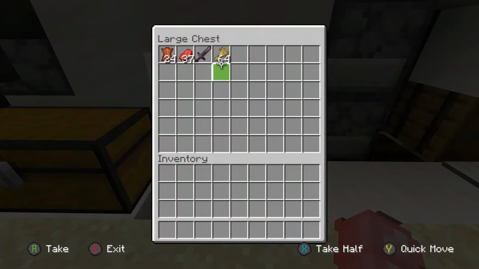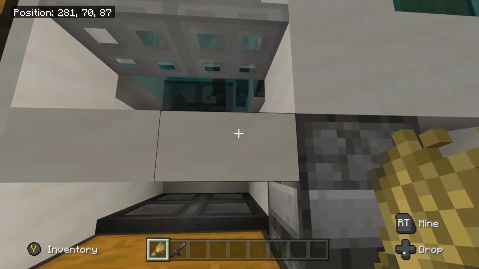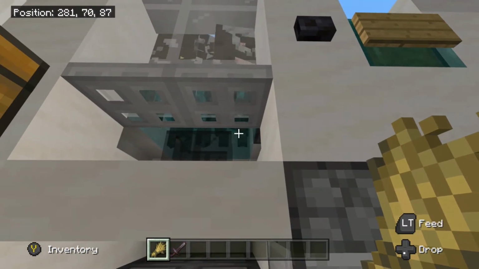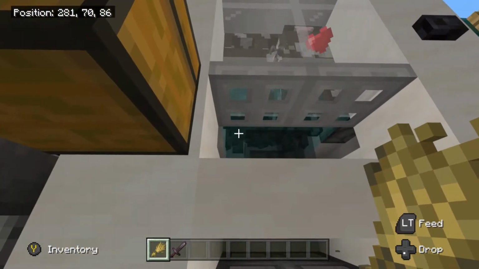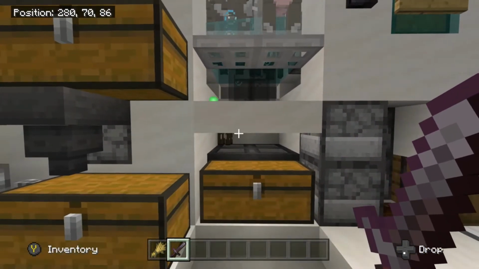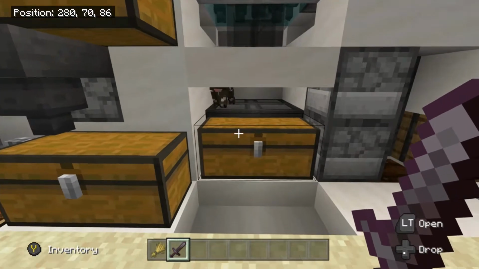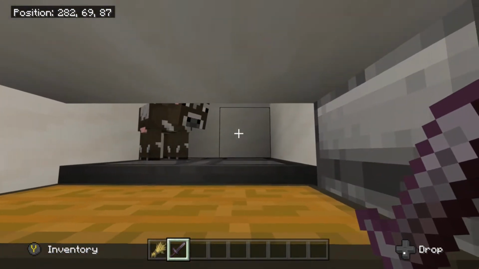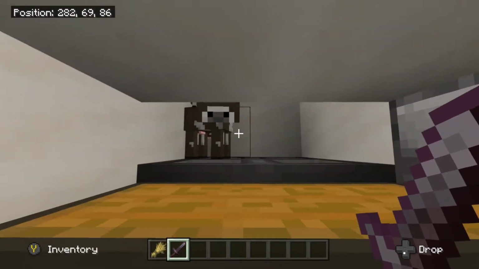We take our wheat, we come underneath here, we can feed the cows, give them some love underneath. The baby cows will all drop down into the bottom. Come down here with your looting 3 sword. Once the babies are all fully grown, kill all the babies.